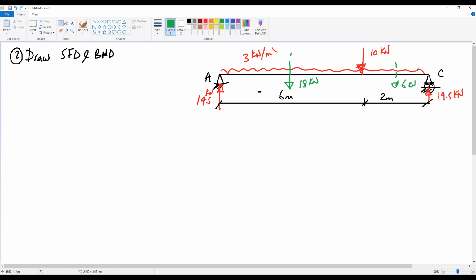So to draw the shear force and bending moment diagram, what are the steps we need to do? The first step is to identify the sections or the cuts we need to use. How many cuts do we need for this beam? As we mentioned last week, we need a cut at the start of the beam and before and after any point load and at the end of the beam. Do we need more?